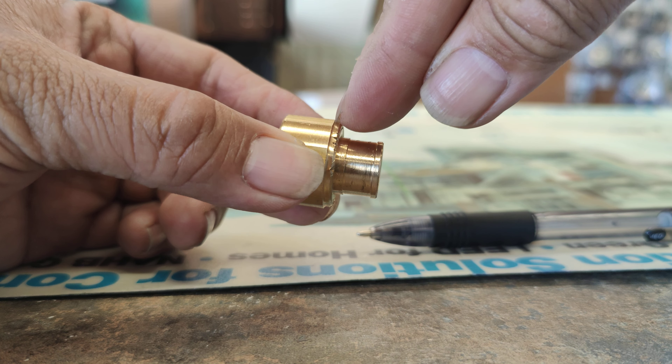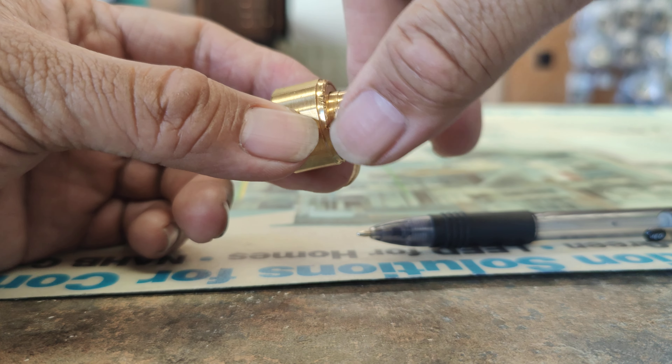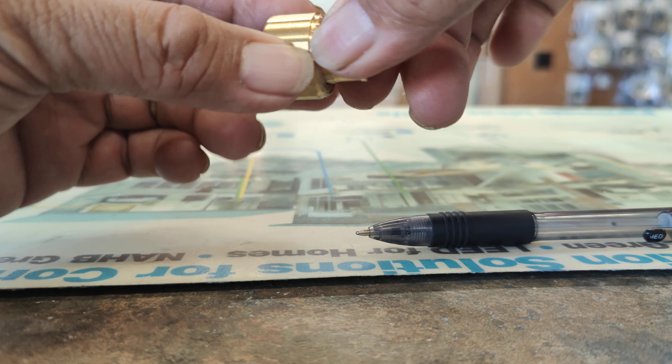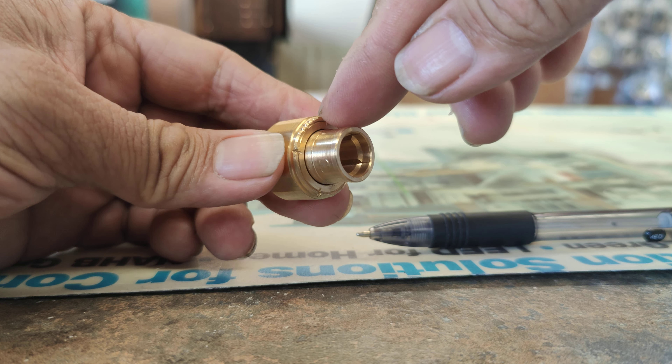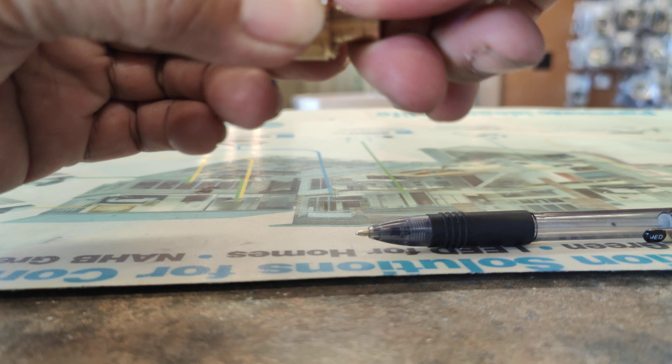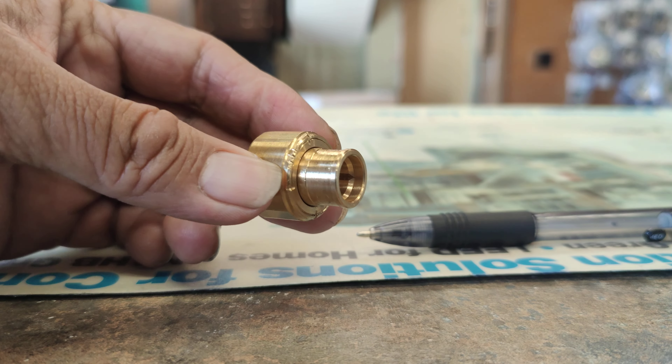It's three pieces: the locking ring and then this outer shell. It tends to bind, and in older versions I was able to be here at the shop to back this out a little so it could freely turn. That's what you wanted to do and that's what Everett's getting at.